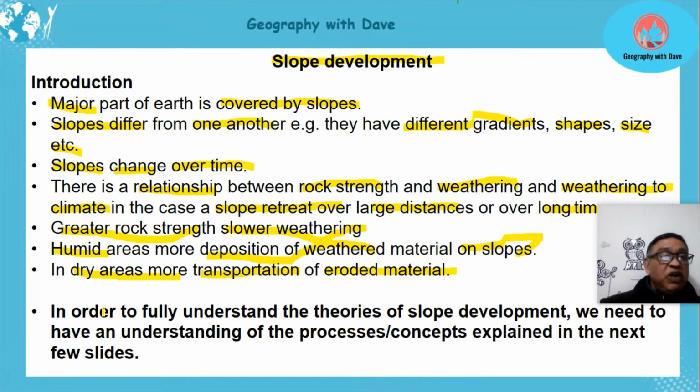So in order to fully understand the theories of slope development, which we will do later, we need to have an understanding of processes and concepts that will be explained in the next few slides. You will see, learners, how important that would be. We need to understand this first before we discuss things like Penck's theory and whatever. Okay, so let's get going. And it's going to assist you with various other things.